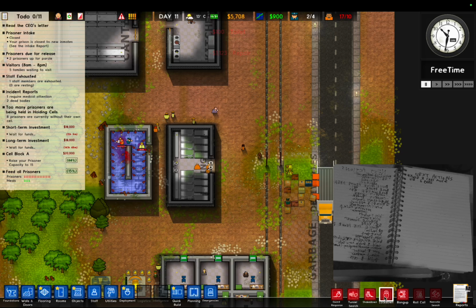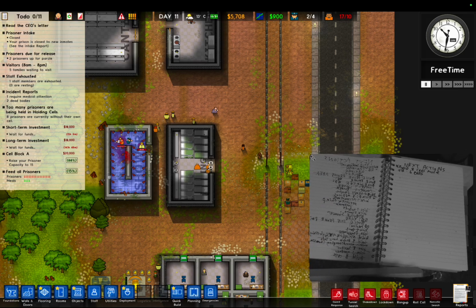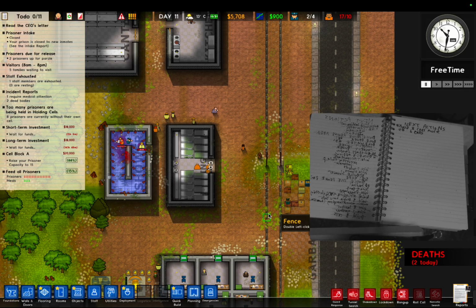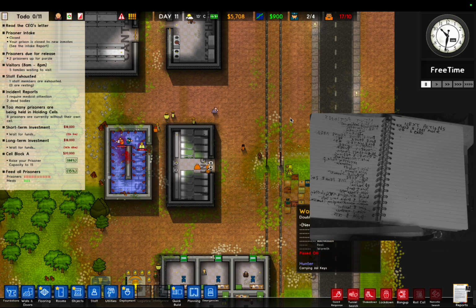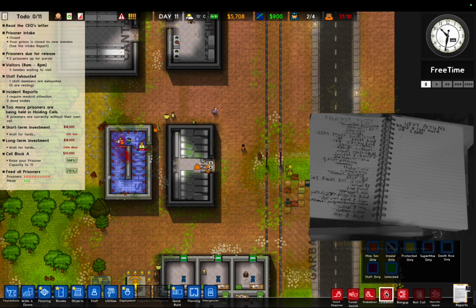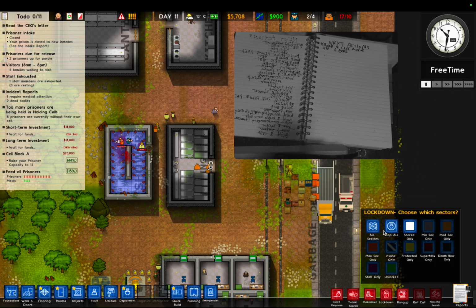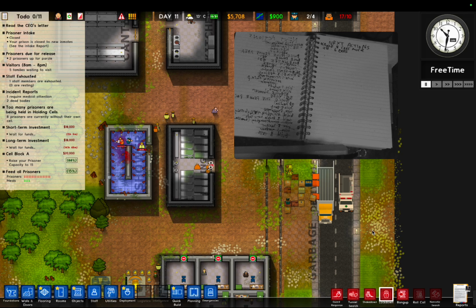How do I go into lockdown? Oh wait, what's this? Let's move the whole thing. Deaths today too. Oh, it's gone horribly wrong. Lockdown. Okay, wait. That's why it's not showing up. Lockdown all sectors.